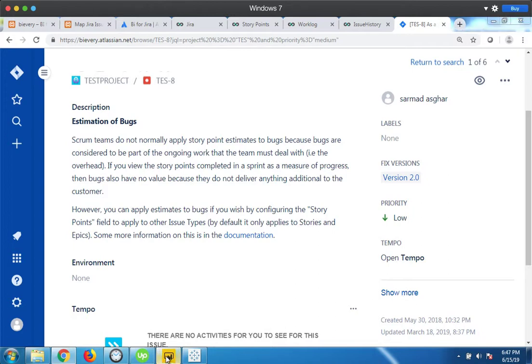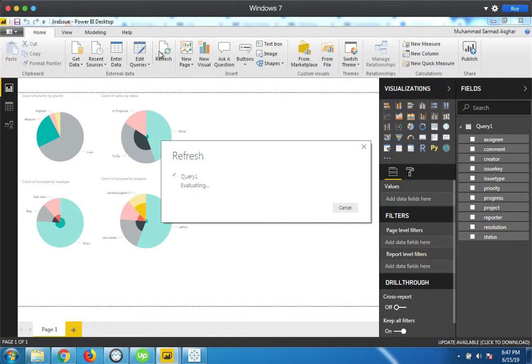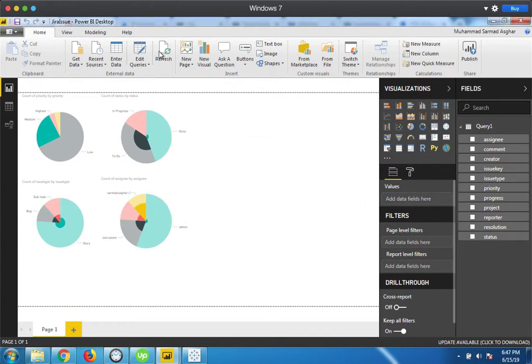You have to refresh the dashboard to see the updated results. Now you can see that in priority chart there are 5 issues left with medium priority and 18 with low priority.